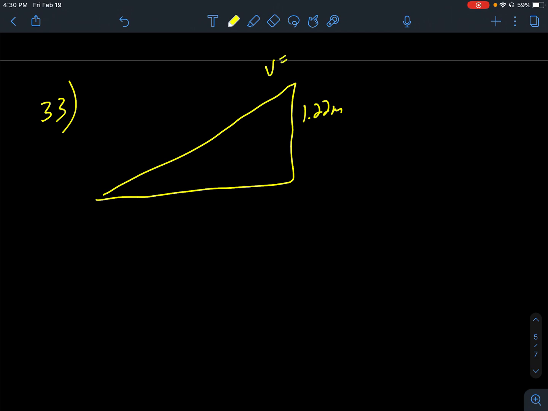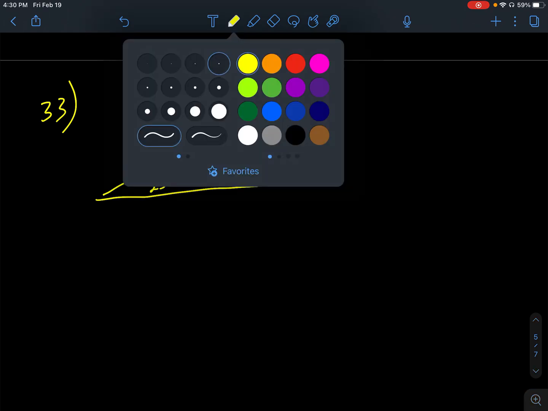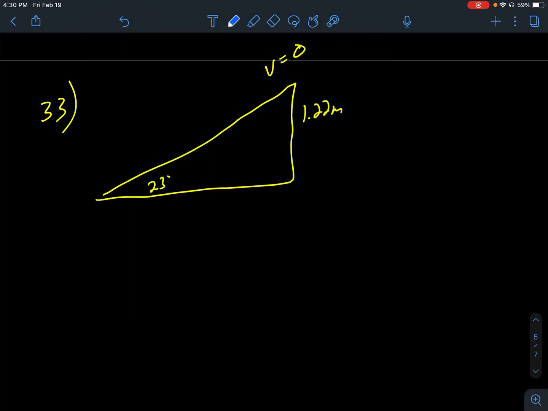We know when it gets to the top, right? It's going to go all the way to the top and come to a stop eventually because its kinetic energy runs out. We know this is 23 degrees. So if this is our sled, I don't know what kind of sled it is. It's moving. It has some velocity that we're looking to find. And it was already released by the person. So the person was like down here and pushed the sled up.